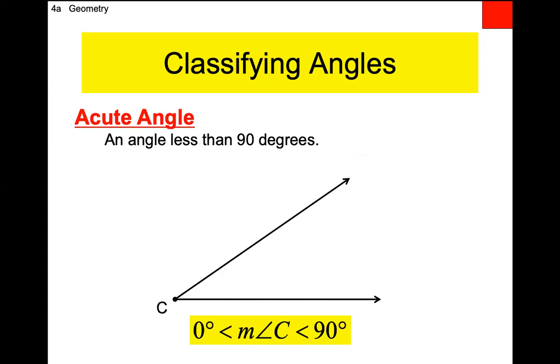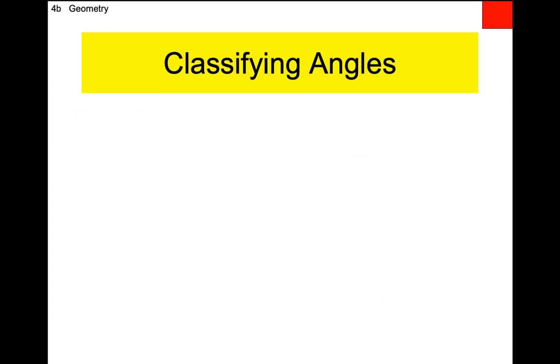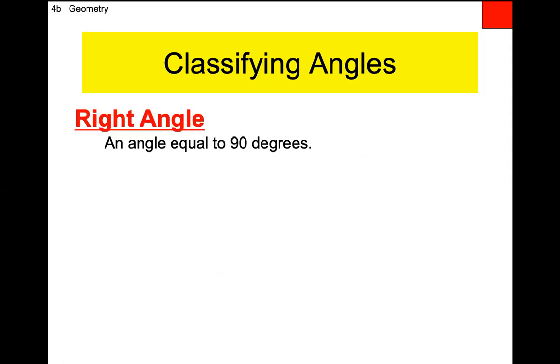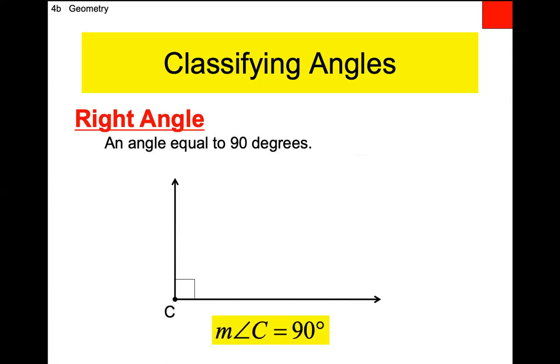What's the next one? The next biggest angle? A right angle. We classify a right angle as having how many degrees? Exactly 90 degrees. If it's a right angle, almost universally we put a little box at its vertex. The box indicates a right angle. If you see a box, they're not going to tell you it's 90 degrees, they're showing you it's 90 degrees. So the measure of angle C is exactly 90. It's the only one that's exact. The rest are ranges. Oh, there's one more.